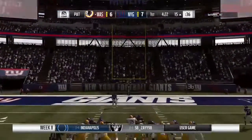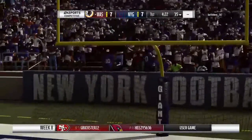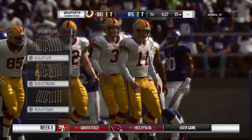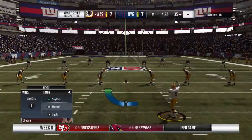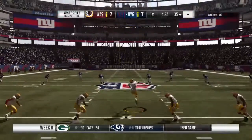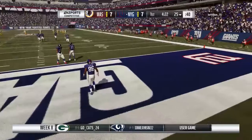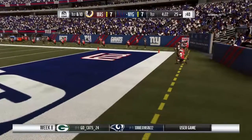Well, there you go. They gave up a score to start the game, and as quick as they could get it back, they did on the return. And people talk about this all the time, whether you're coaching it, whether you're trying to work on it, whether you're just trying to put in the minds of your players. Attack back as fast as you can after giving up a score. No quicker way than on a kick return.